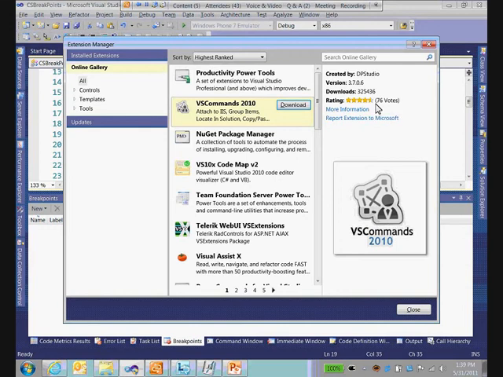Now look at this. This is very common. 325,000 downloads and 76 votes. It's very, very common to see that. People very rarely will vote unless they just totally hate the product. They will very rarely vote positively. It's very rare to say anything positive about some of this stuff, right?